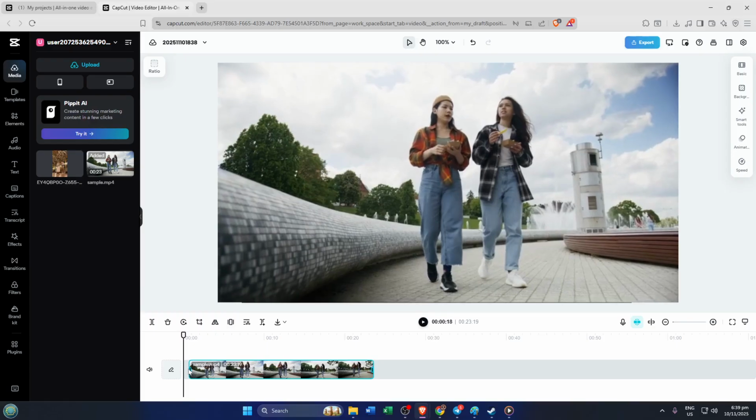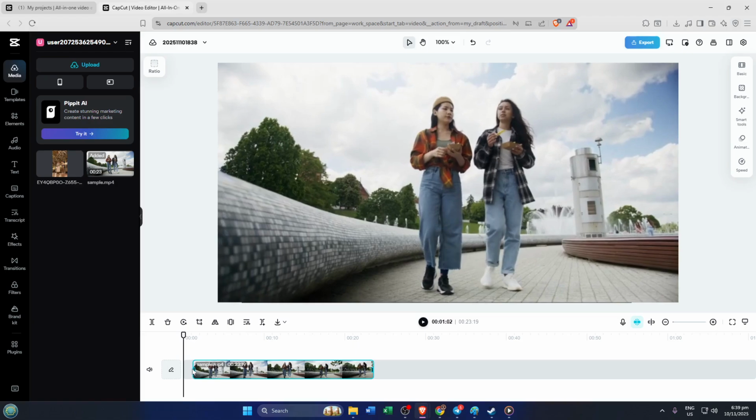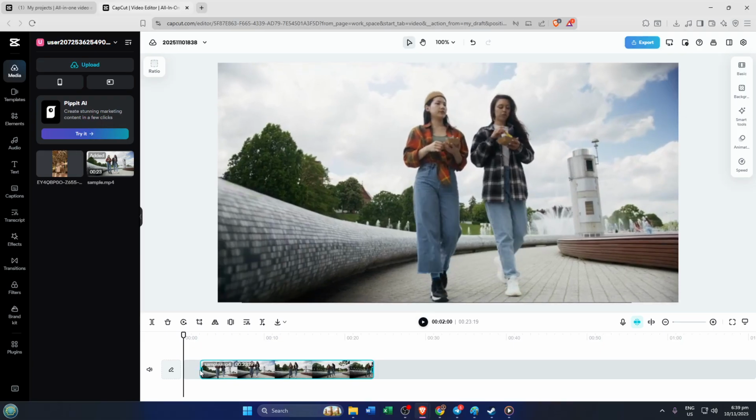Say the left side to cut off that fumbling moment up front, and drag it inward toward where you want your video to begin. As you're dragging, pay close attention. CapCut will show you a preview window of the exact frame you're cutting to, so you can make sure you've landed at just the right spot.